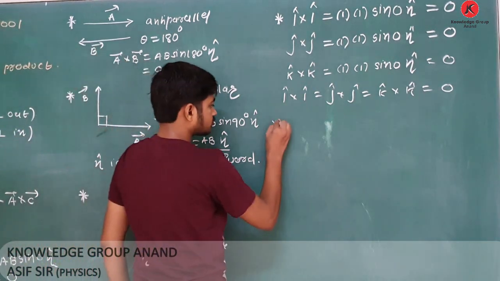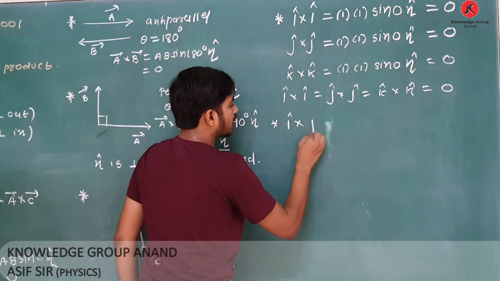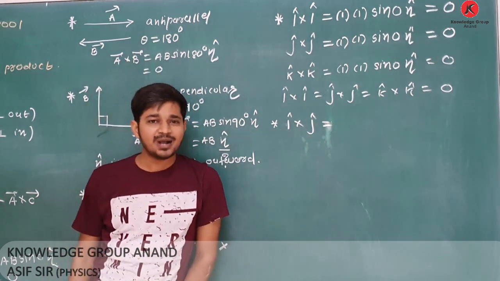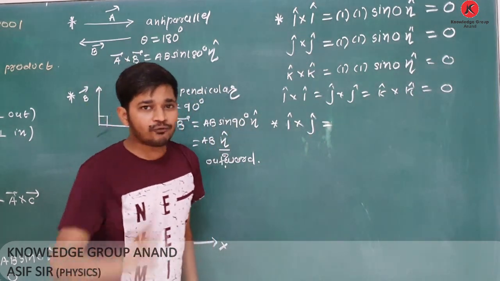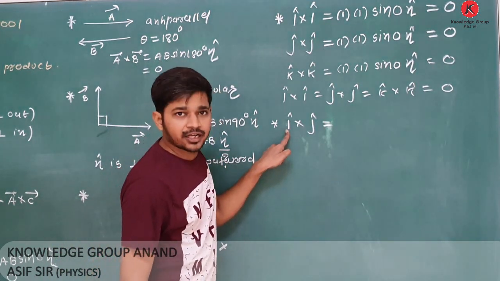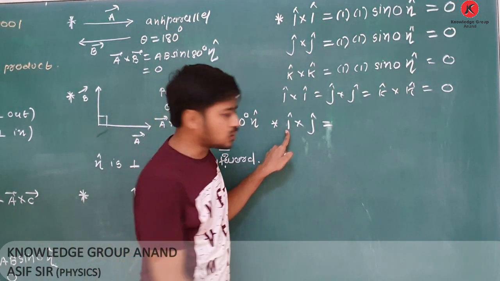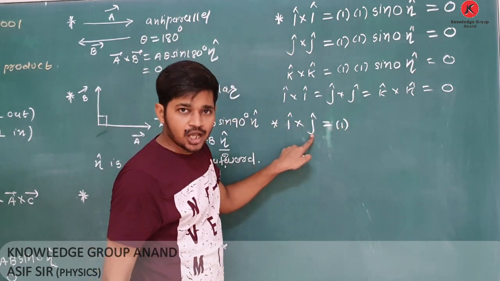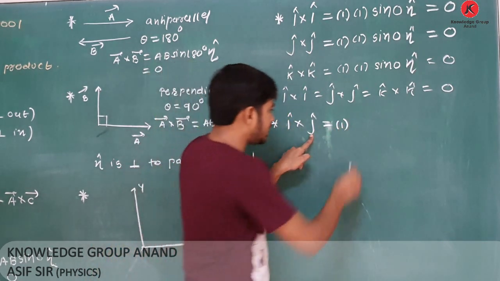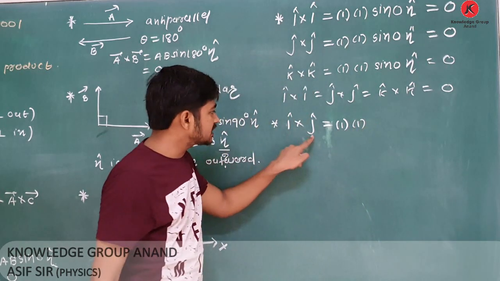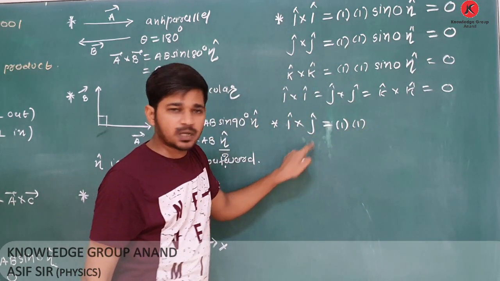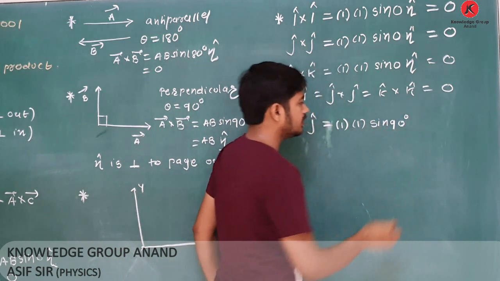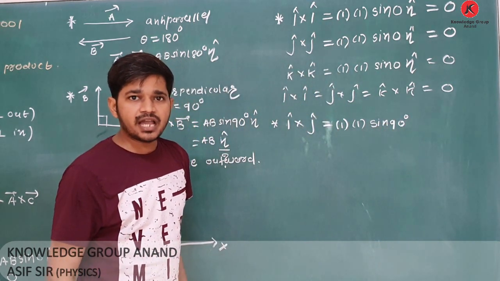If I am taking two vectors, i cross j, remember i cross j, follow your equation. i caret, unit vector in the direction of the x-axis, its magnitude is 1. j caret, unit vector in the direction of the y-axis, magnitude 1. These two axes, x and y, are perpendicular to each other. So the angle between them is 90 degrees. Clear about this? Now what about direction?